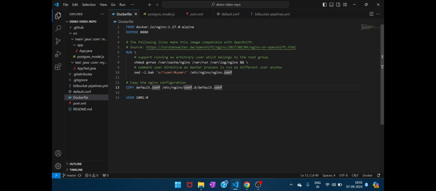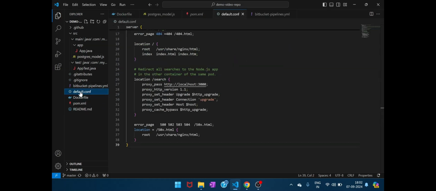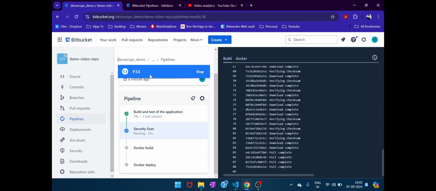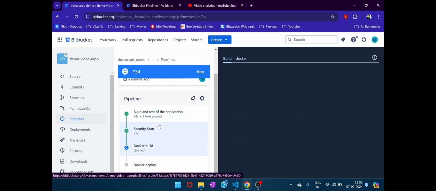Again, we are not going to deep dive into it. We'll make another session on this. But this is the Docker file, and all the configurations that you need are also put into the source code, like the default conf and stuff. Yeah, that's pretty much it to touch upon. Coming back, yeah, step one is done.